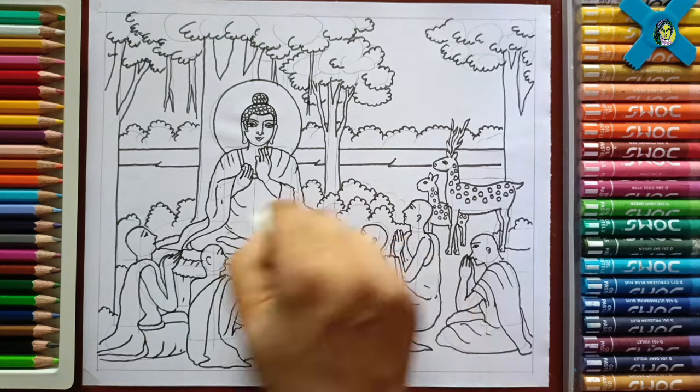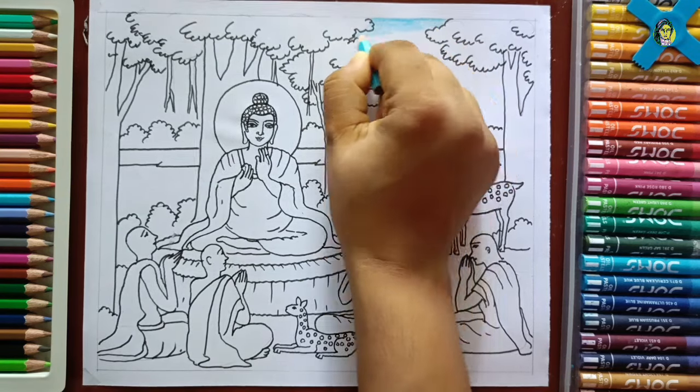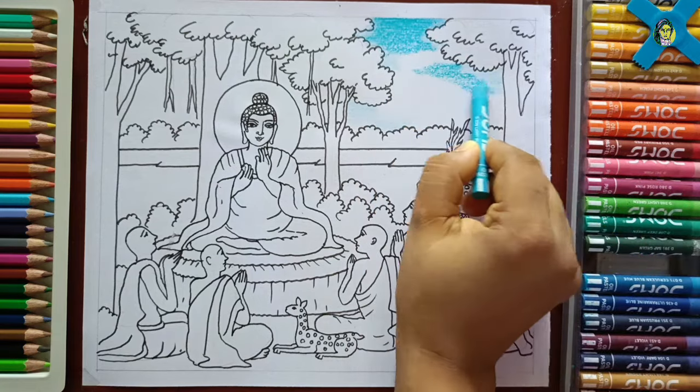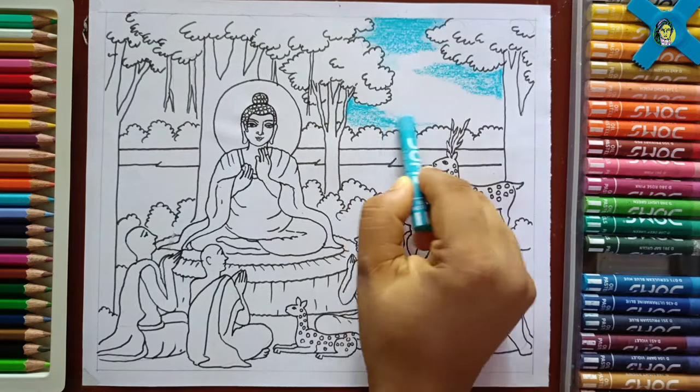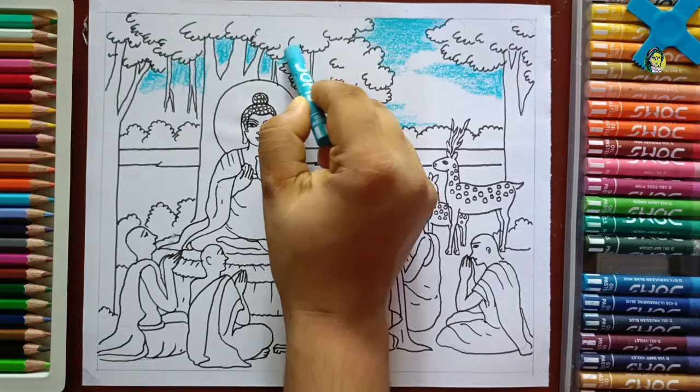The outline drawing is complete. Now it's time to color it. I am using oil pastel colors and color pencil to color it. Normally, I use Doms oil pastel colors. You can use any type of oil pastel colors that you have.